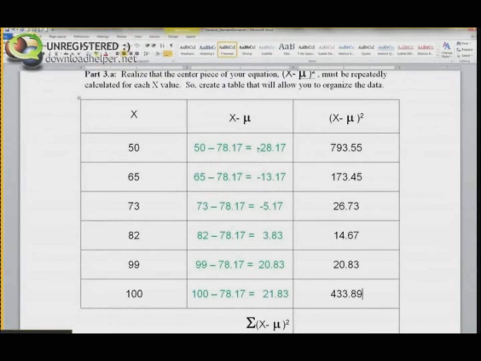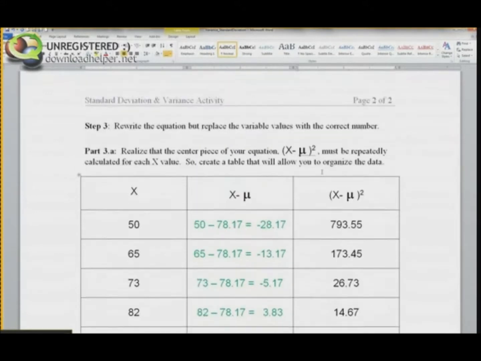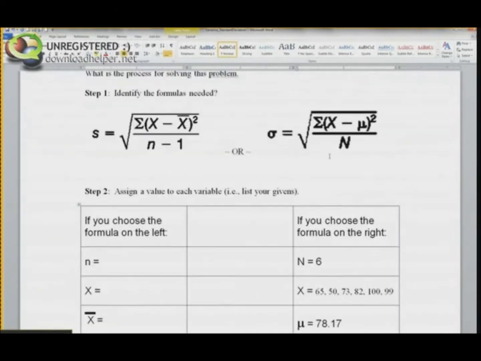So I've squared each one of my values here. In other words, for each x, I've subtracted the mean, then I've taken that value and I've squared it. What does our formula tell us to do next? It tells us, going back up to the formula, once we've taken x, subtracted the mean, and squared it, that we then need to sum. This capital Greek S, sigma, means to sum.